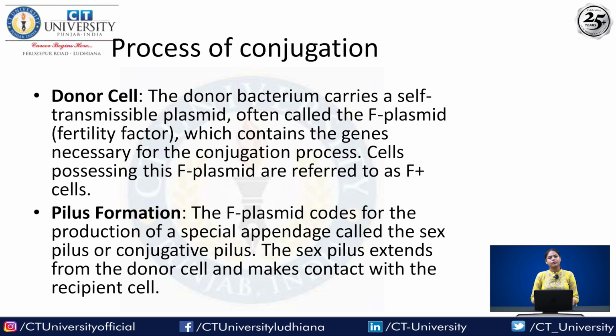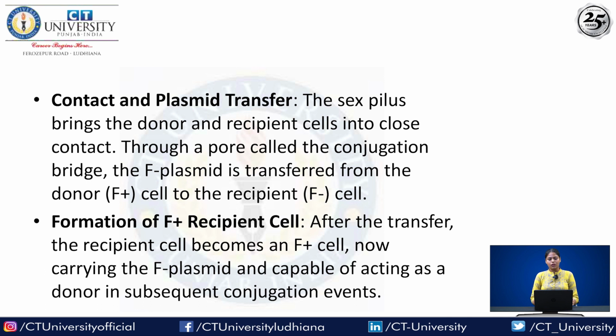Second, when one bacterium senses another bacterium in the surroundings, it sends a signal which allows the formation of a pilus. Pilus means a kind of conjugation tube, with the help of which the plasmid will move from one body to another body. After the connection between the two bacterial bodies, the F positive transfers its plasmid from F positive to F negative, and at the end the recipient again gets converted into F positive.